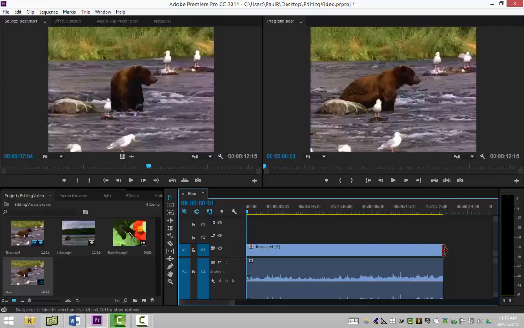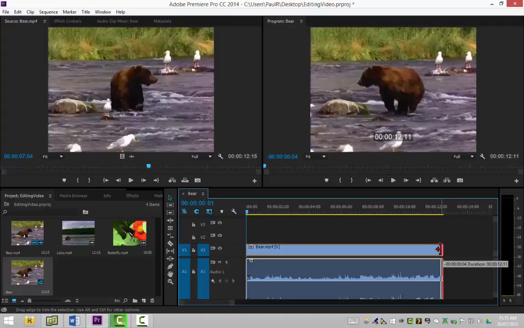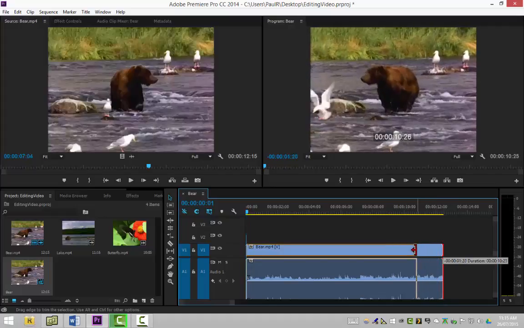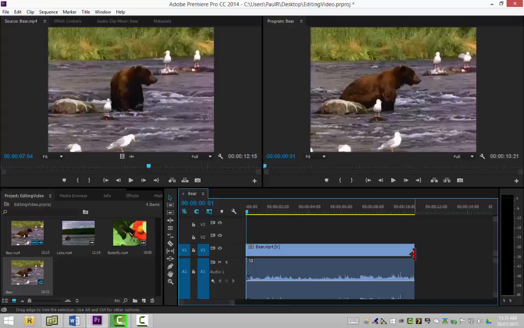So you see this red roll edit icon. Now if I hold down the mouse and just move my mouse to the left, it's going to trim my clip on the timeline. You can trim a clip in your source monitor using your mark in and mark out buttons, but you can also edit it on the timeline, and generally you'll edit it on the timeline because it's just a bit quicker. So that's the first thing we can do. Now you can press Ctrl Z just to undo any changes.